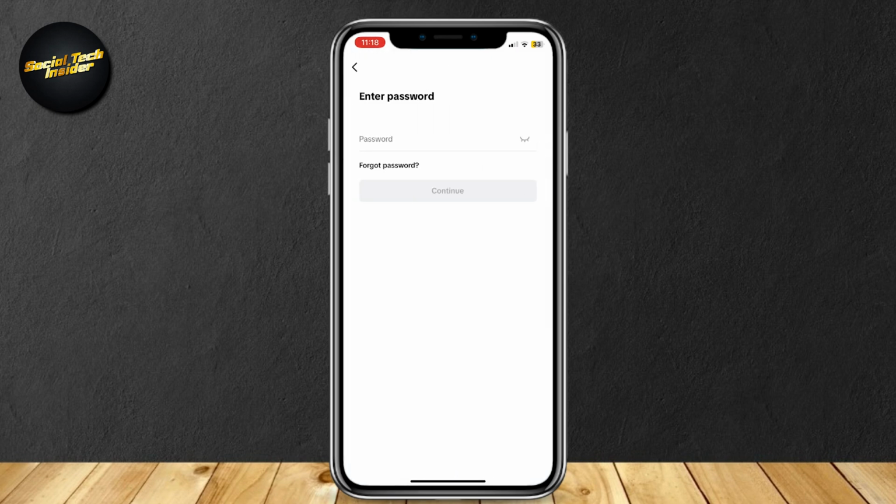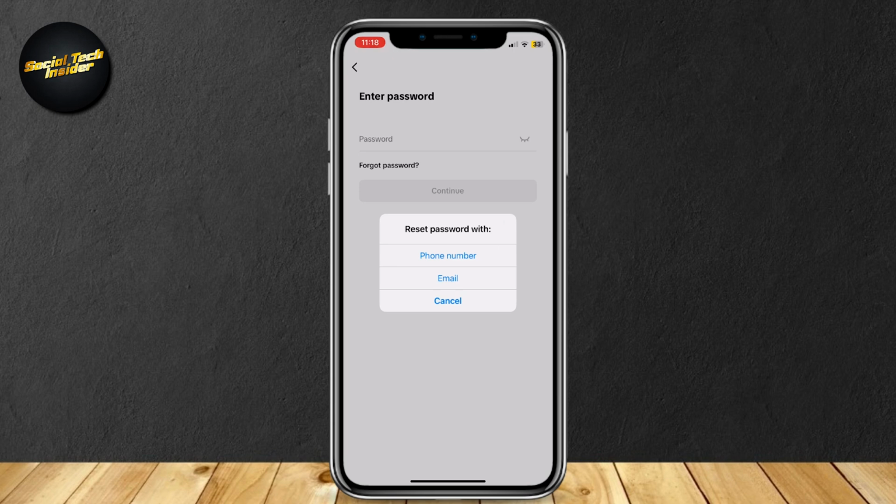have to do is tap on forgot password. And so here you can reset your password with either your phone number or your email. If you have a phone number connected to your account, then it's going to send you a code, and then all you have to do is type in that code in order to add your new password.